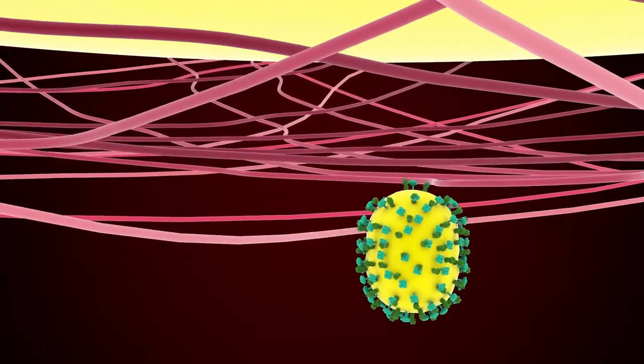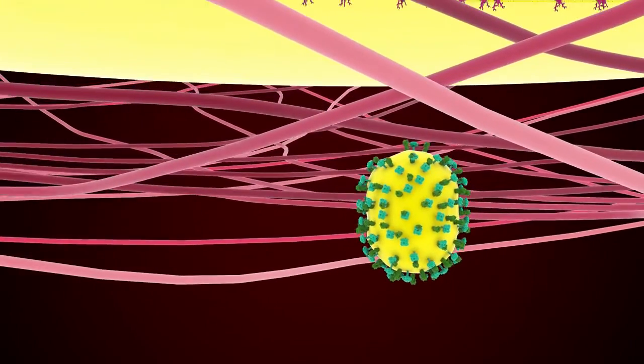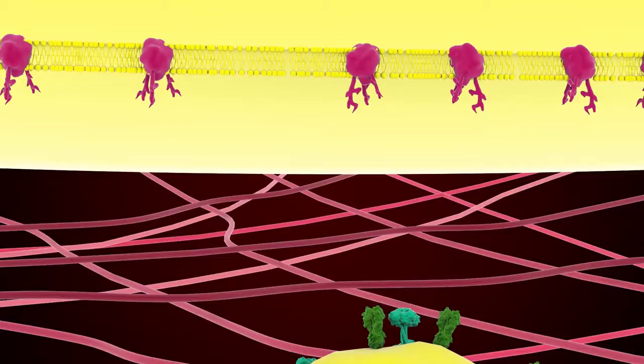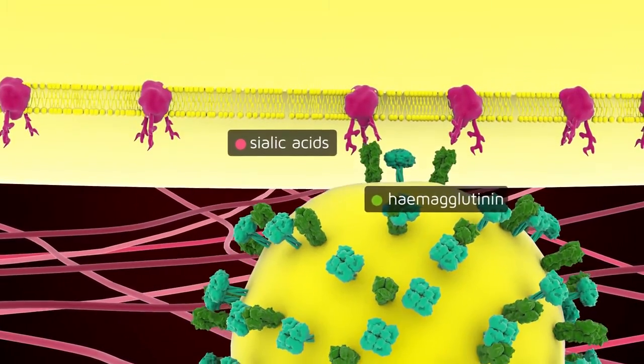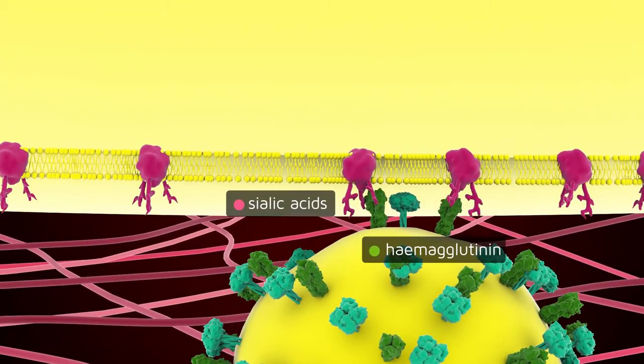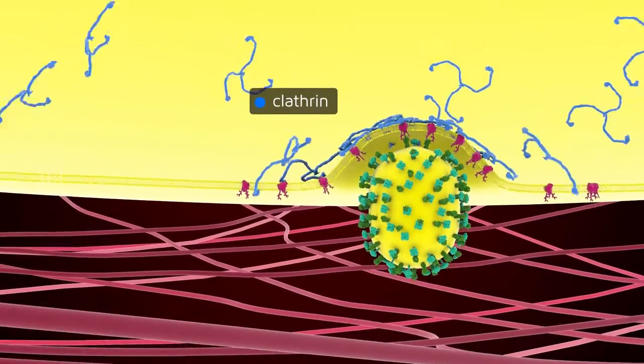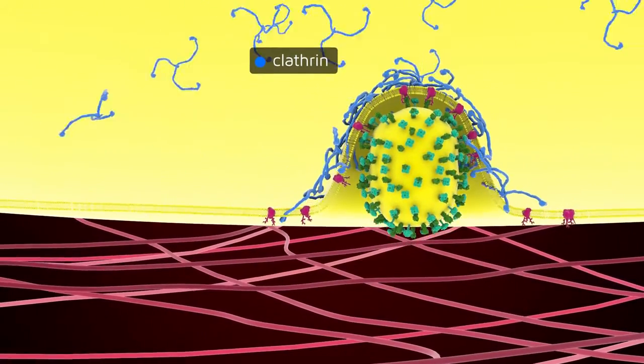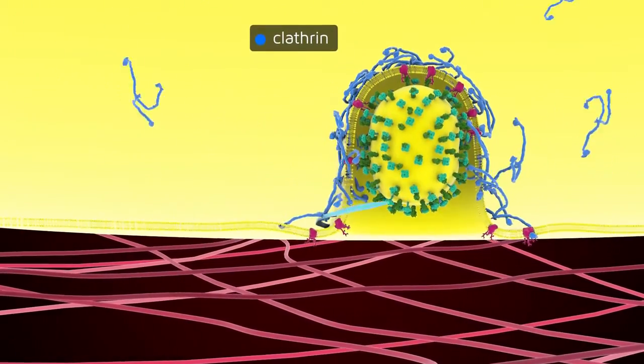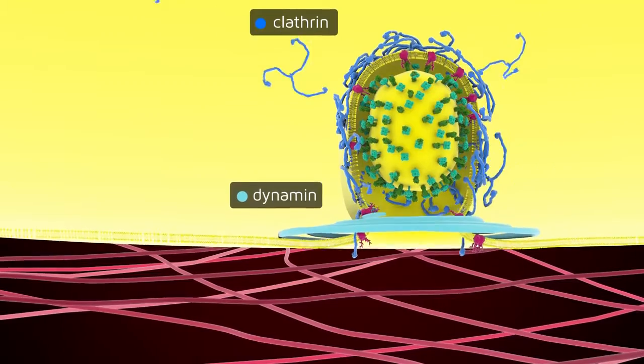Viruses are simple biological compounds that need to infect cells to replicate. Influenza virus first interacts via its hemagglutinins with sialic acids anchored to the surface of the respiratory epithelial cells. This interaction initiates virus entry into the targeted cell by endocytosis. A vesicle coated with clathrin is formed and released into the cytoplasm.